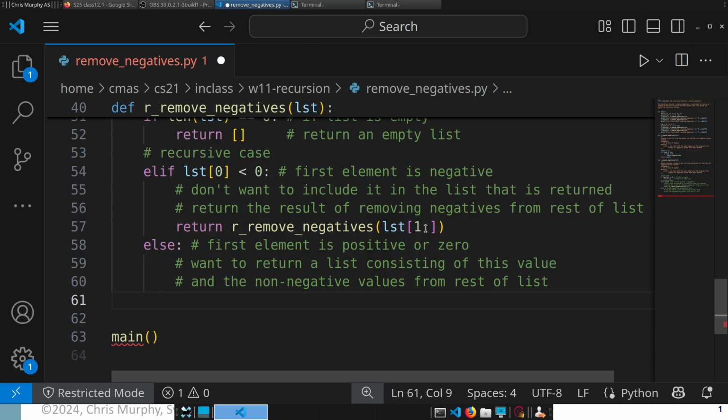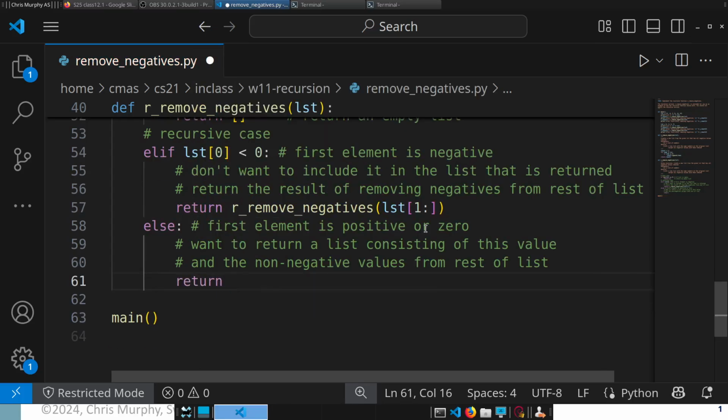So now that we have a list that starts with a positive number, we want to return a list consisting of that value, then the non-negative numbers.